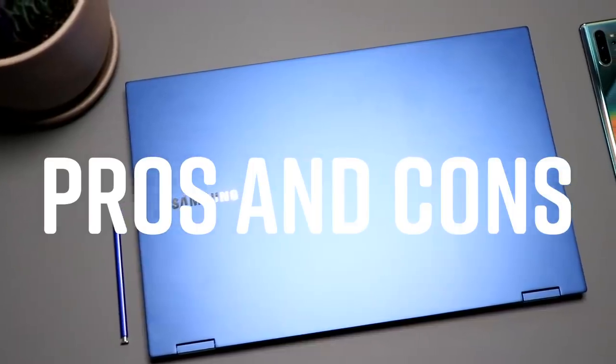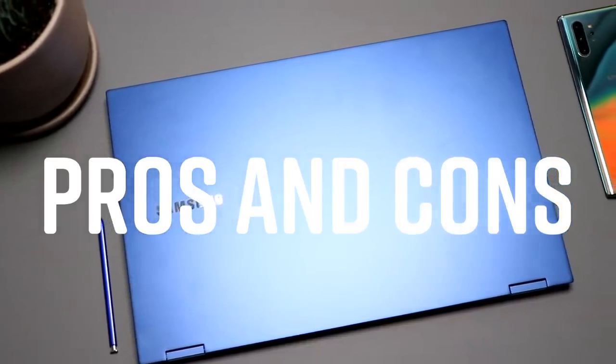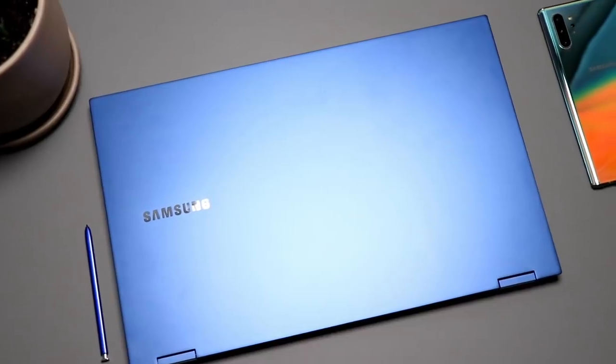All right, let's talk about the pros and the cons. I think the biggest pro here is that drawing experience. You are getting that Wacom pen. You're getting it on a really nice screen. It really does feel pretty good. Nice crisp lines, good pressure sensitivity, nice accuracy.